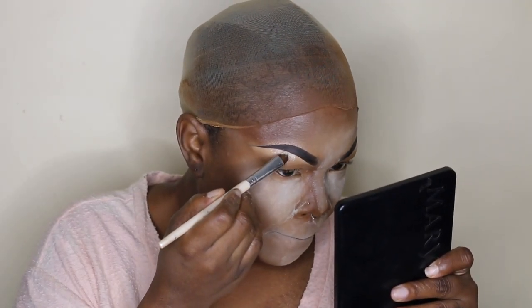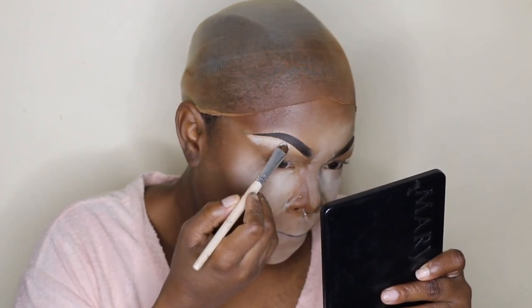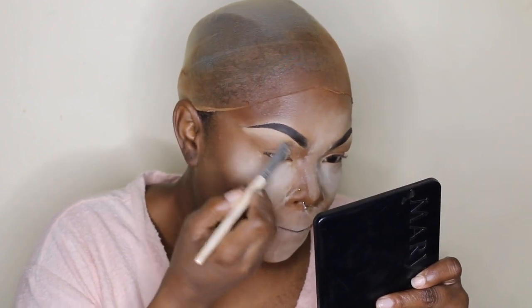So, oh yeah, I'm going to go over with my beauty blender for my eye with the same yellow powder from Beauty Bakery. And on my brow bone, what I'm applying is the same yellow powder that I just applied all over from Beauty Bakery, just to set my brow bone.